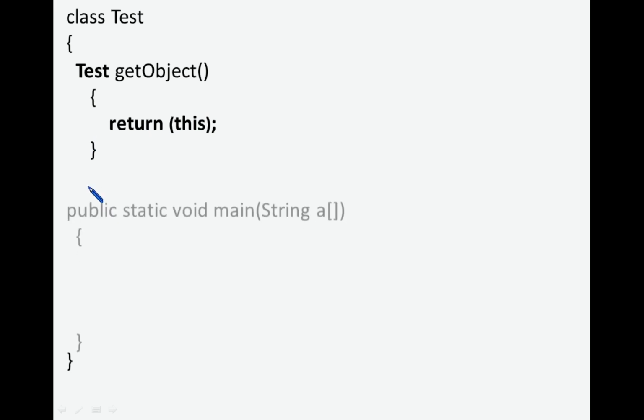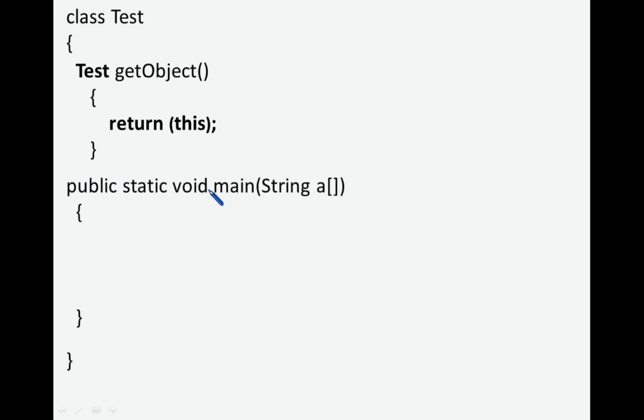Next we are defining the main method like this: public static void main, with an array of String objects as argument. Now we are going to create an object for the Test class. How to create an object in Java?